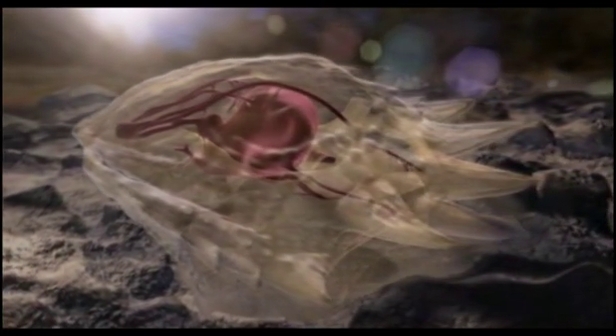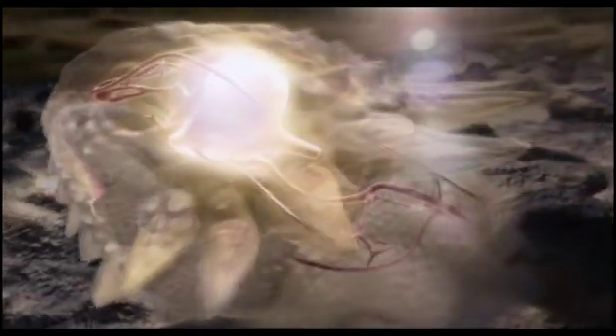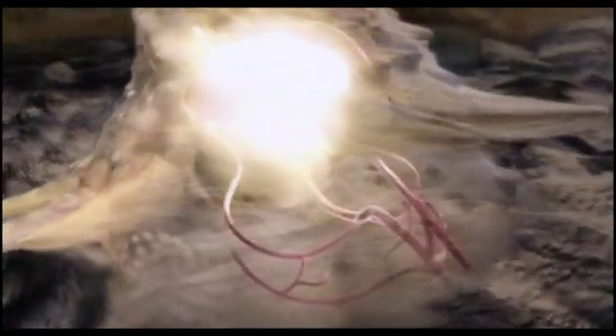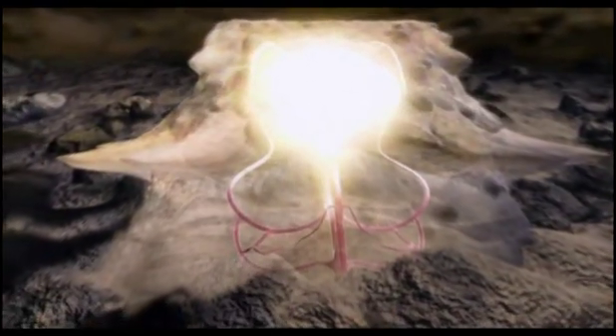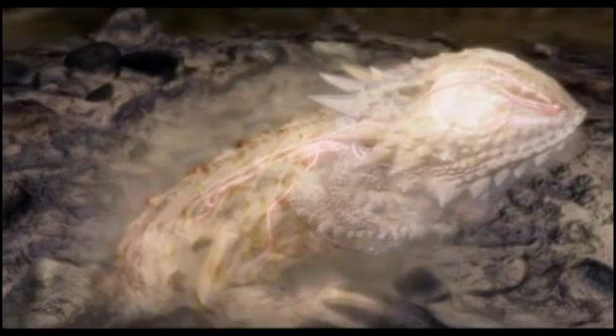It can control the supply of blood to its head so that it pools in a cavity behind the eye. Soon, the blood there is as much as five degrees above the temperature of the rest of its body. Then the animal opens the major blood vessels in its neck, and the hot blood circulates so that its whole body is thoroughly warmed, even though it's still mostly below ground.